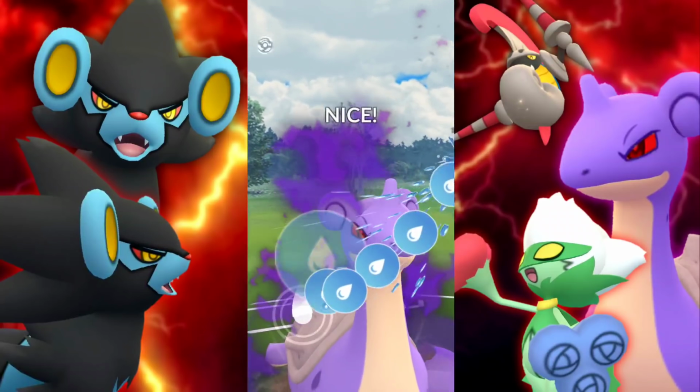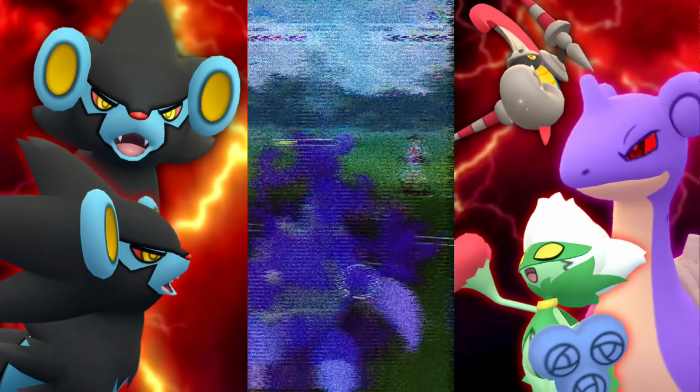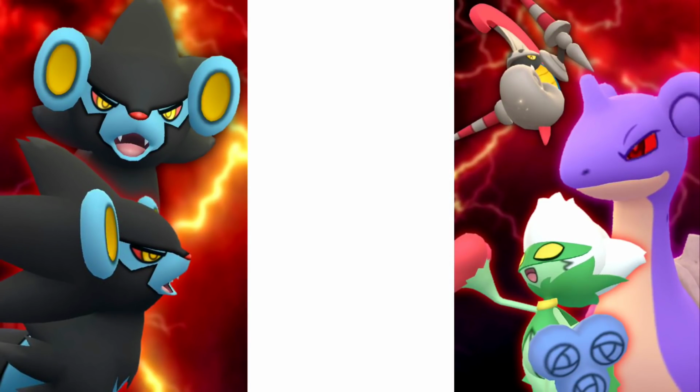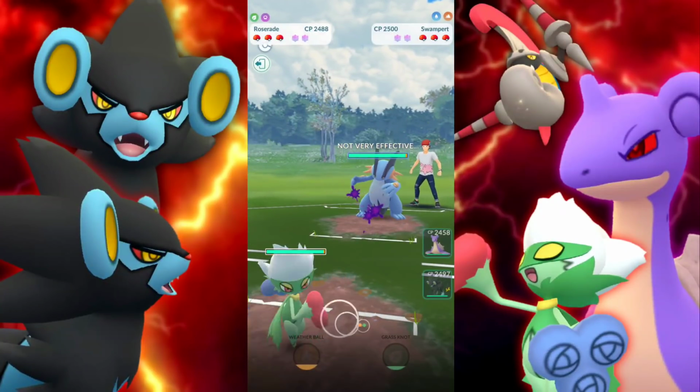And we're going to be able to survive that. And getting off this Surf here to take out the Trevenant. Very nice, with just a little bit of health left, and we take the win. Thank you, Lapras and team. All right, on to the next one here. The Escavalier will come in later down the line. For now, we'll use that Lapras.